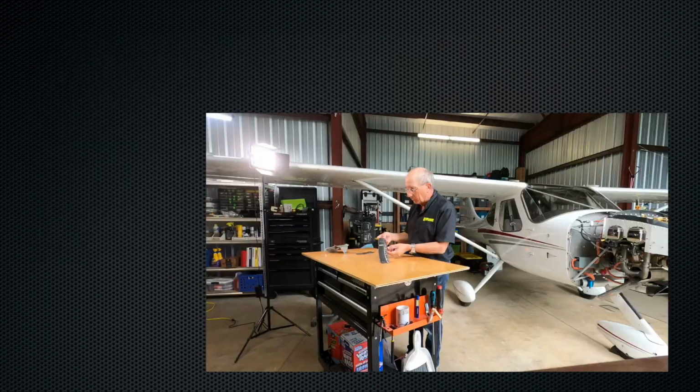Like most people, you probably grew up with water-cooled automobiles. This is an old, worn-out baffle seal.